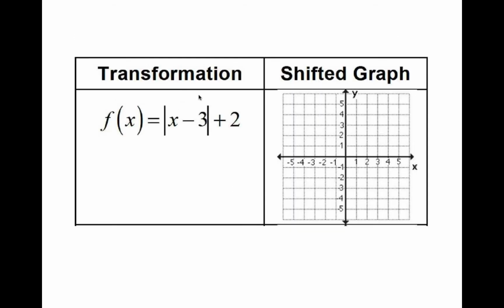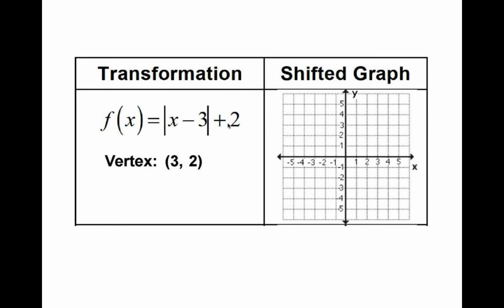Now for the transformation, notice that we have inside the absolute value brackets this x minus 3. There's two ways you can think of where the vertex is going. You can think of this as opposite same to find the vertex, or you can think of this as setting it equal to 0 when it's inside something. So that would mean you would set x minus 3 equal to 0 and then add the 3 over. Either way, you should know your vertex is at +3, comma 2.